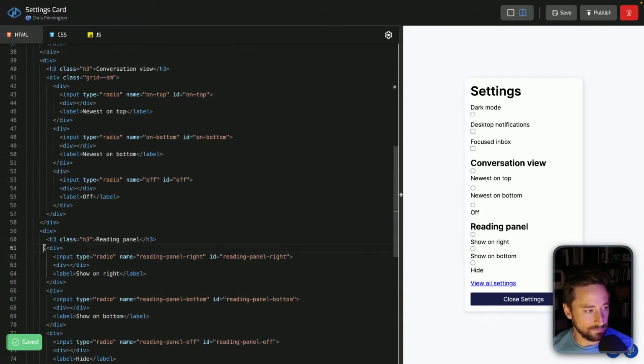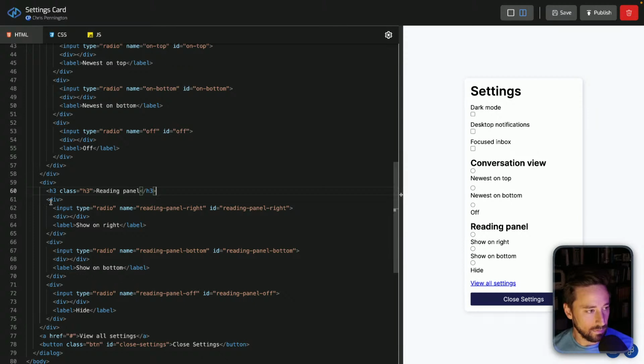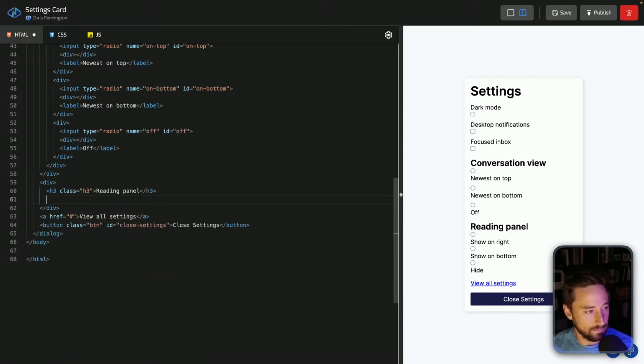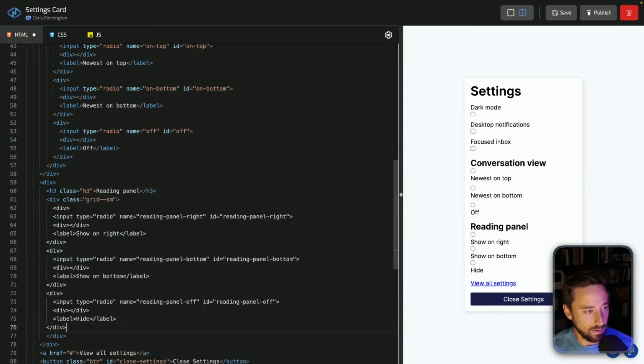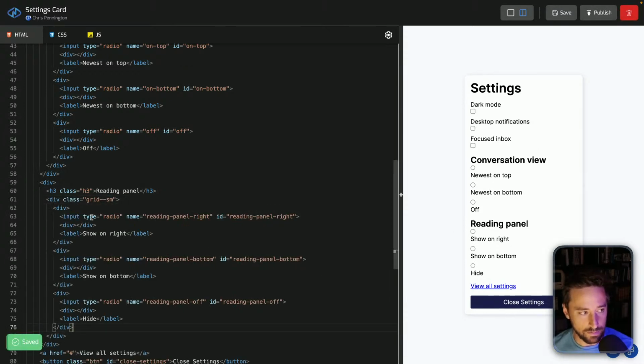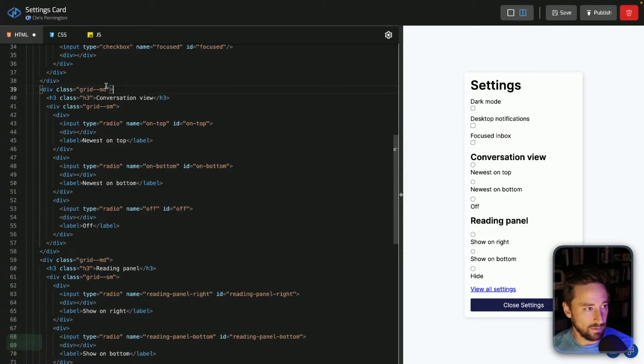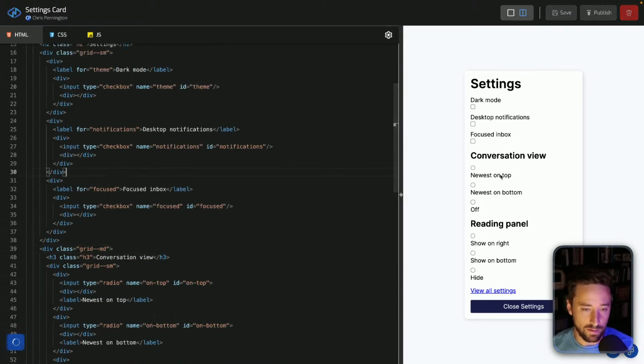I'll do one more down this way. Let's see, I guess I'm going to need to grab all of this, I think like that, right? And we'll say grid small maybe, I think is what it was. Like that. So those are all spaced out. Now here's the thing, because I have these wrappers, I can actually just do the same thing here and separate out the heading from the rest of this with another one. So we could say grid, and I'm guessing this is something like large. Maybe that's a little big, grid medium. And so I can just grab all these like that and do the same thing. I don't think this top one had any. So that little utility is really, really helpful in this instance.